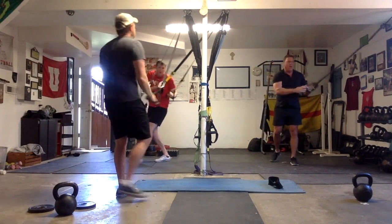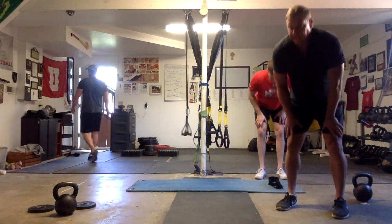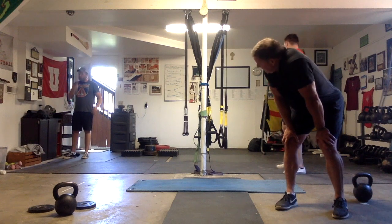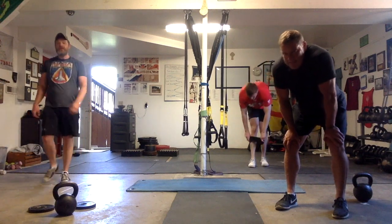5, 4, 3, 2, 1, and hinge. As I said at the beginning, mobility, flexibility work done for 30 seconds is oddly hard. Is it the breathing? The tension? It's the tension. Yeah.